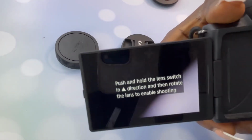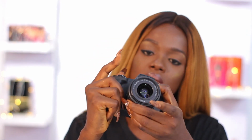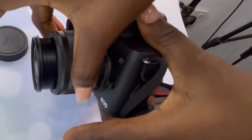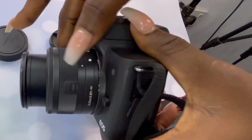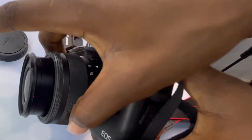I can't show you what I'm doing, but it's asked for my time zone. I'm going to put London. Okay, time difference. It says push and hold the lens switch in triangle direction and then rotate the lens to enable shooting. So to open up the lens, there's this button right here that you just have to push forward, which enables the lens to open up. Can you see? When you push it, it just makes it come out, goes in. So that's basically what it is.